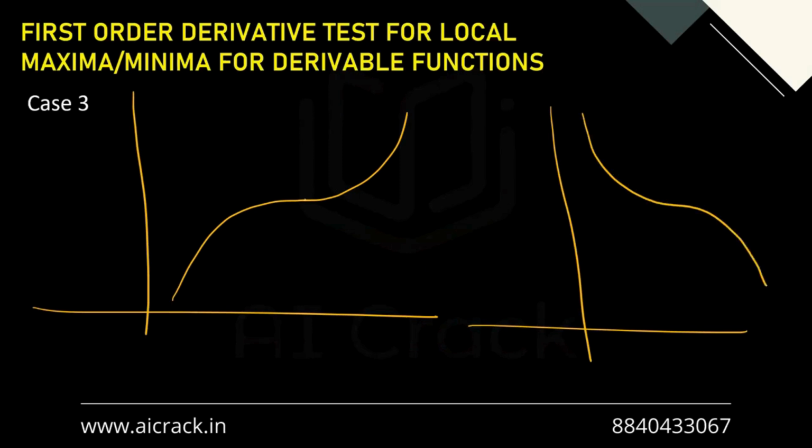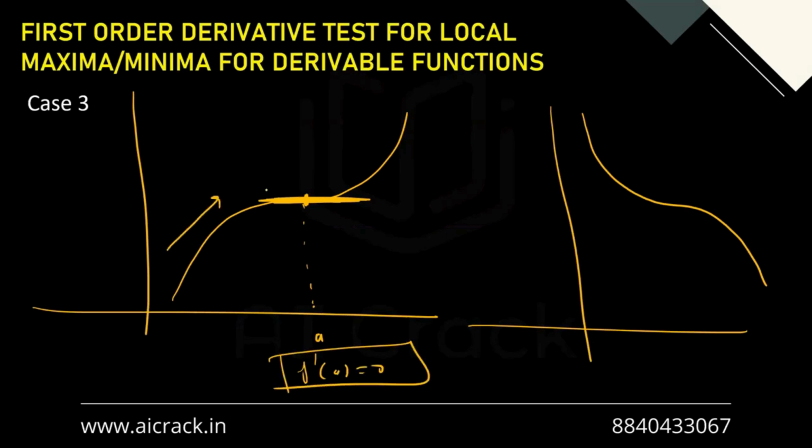Okay. Now in this case, what is happening? f dash is becoming 0 at one single point, just one single point. Let's say this value is a. So f dash a equals 0. It's still 0, but what is happening? Over here the slope is still positive, and over here the slope is still positive. So if we talk about a minus h and a plus h both, f dash a minus h is positive and f dash a plus h is also positive.